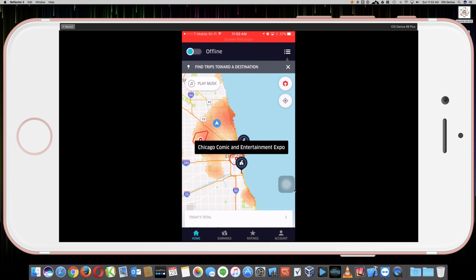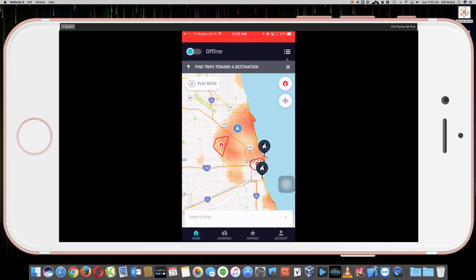We have C2E2 in Chicago, and we have something called Elite International Champions in Chicago that's coming up. So my 30 seconds will be up in a moment. The bar at the very top is a red bar. It says screen recording, which you'll see in a moment. And then right there, it basically stops. So you'll still see the screen recording on your end, but in the video itself, the red bar at the very top disappears because that means it ended the recording.